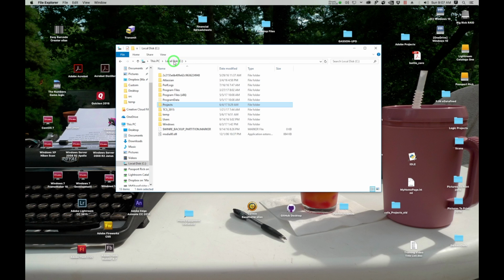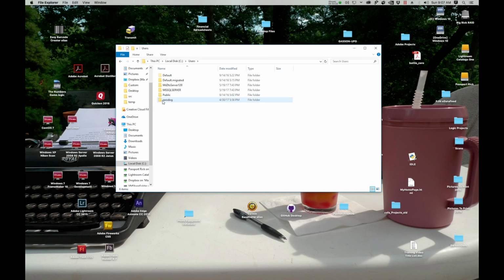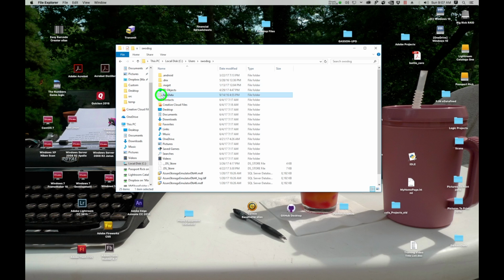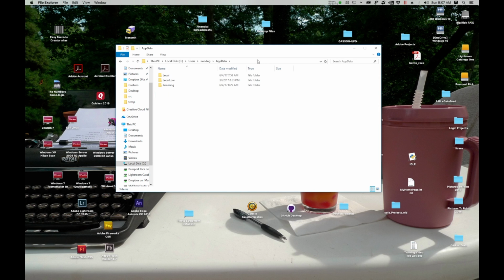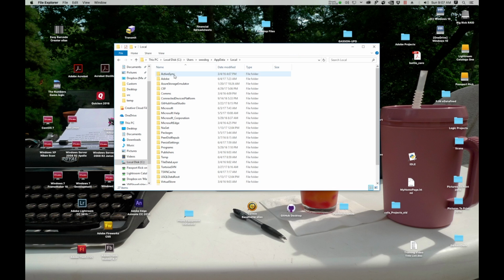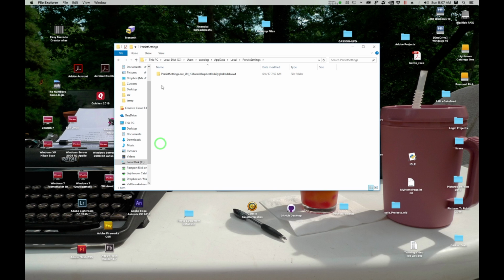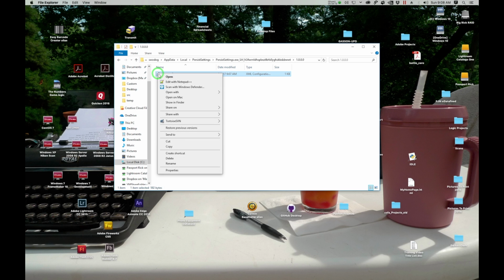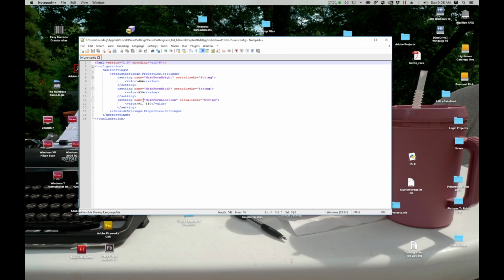So let's go back to local disk, users, me, app data. So here's our app data folder, and usually you can't see it. It might be hidden unless you're the administrator. Local. And, persist settings. There we go. That's where it's at. I don't even know if I can edit that. Is that a file folder? Okay, user. So let's go back here. See this 1000? I'll show you where that comes from in a second. So user config. This is our configuration file. Bada bing, bada boom. So there's our last.